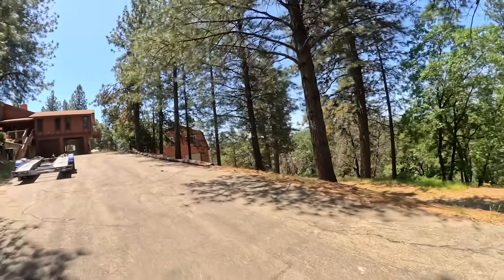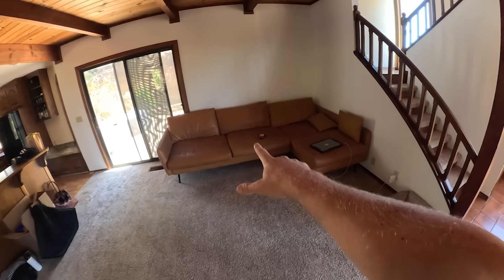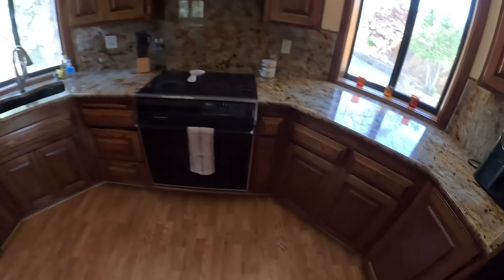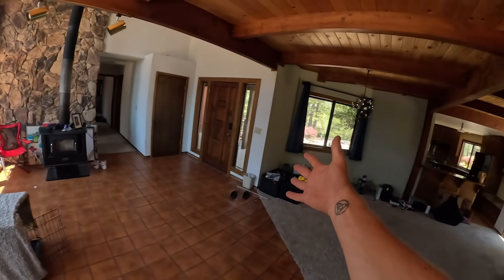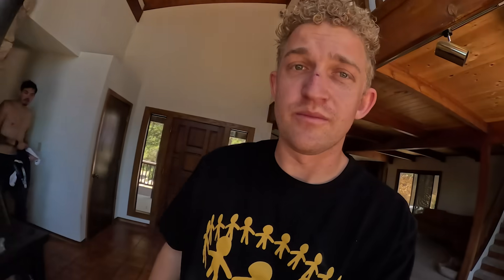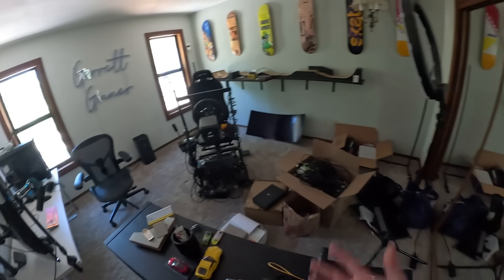Ow, my eyes — look at how nice it is up here, dude. This does not get old. Disclaimer: everything here is pretty much a placeholder right now. Our furniture does not work with this house — the L-couch is a little too long. Taylor went through and organized all the kitchen stuff and she did good — everything has a place. Ridiculously big 80-inch TV, no idea where it's going. Smaller but still ridiculously big TV, also no idea. The couch fits, I like it, but it doesn't match anything — it's a pull-out bed too. Everything's in the right room, it's just not organized. Saving it for another day — there's a theme here.